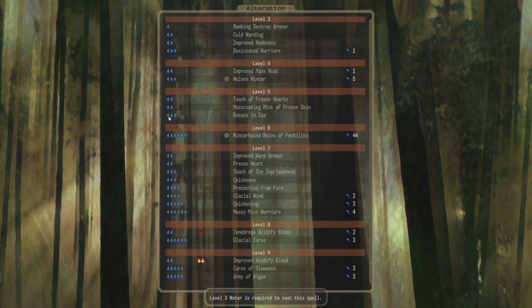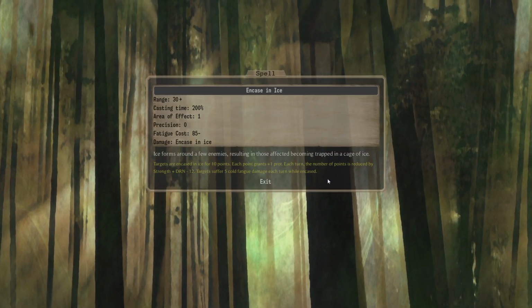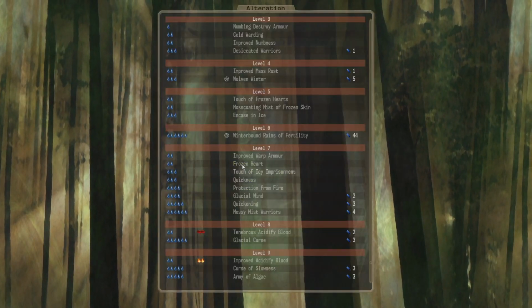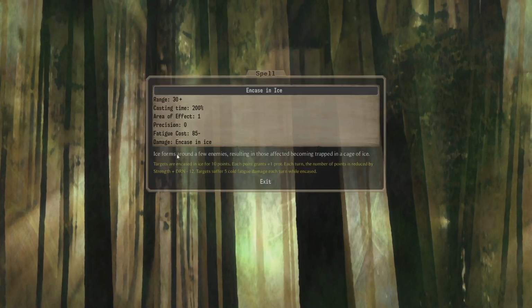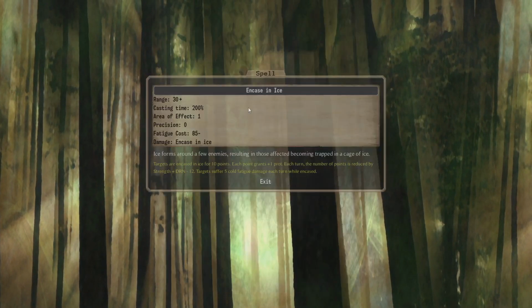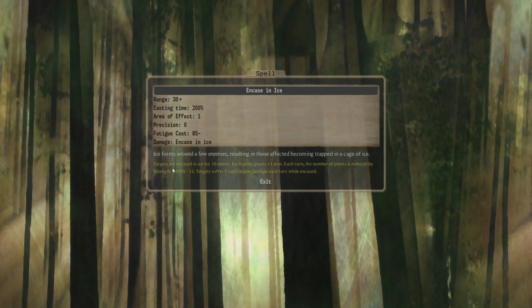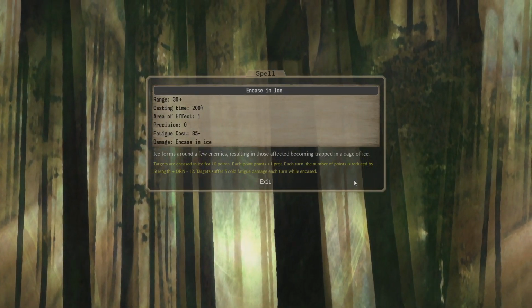And then finally, a Water 3 Mage can do Encase in Ice. Freezes someone solid. Pretty cool. That's AoE 1 as well. 200% cast time though. I don't see the Encase in Ice effect very often, so it's hard to rate how good it is, but it'll at least make a mess of advancing formations because some stuff is going to get rooted for so long.